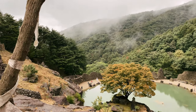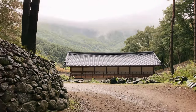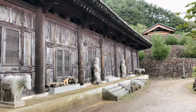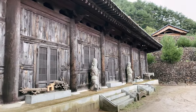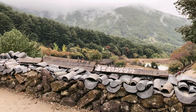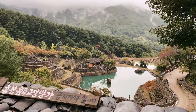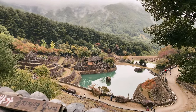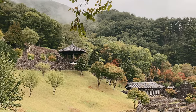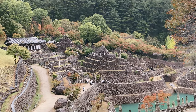But believe it or not, even this beautiful scenery is not the center of the actual palace. So after another 10 minutes we reached the palace, which is dedicated to the founding legend of South Korea. We arrived at exactly the right time. Due to the rain in the morning the mountains were cloudy, the turquoise lake was shining, and the already slightly colored forest and the Korean traditional and somewhat unusual buildings fit perfectly to the whole scenery.